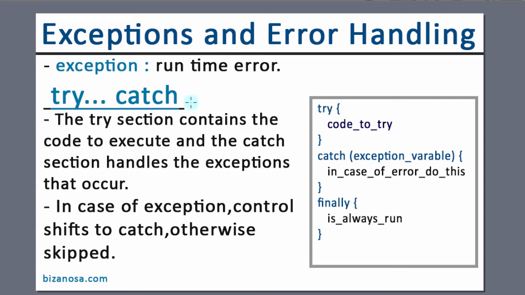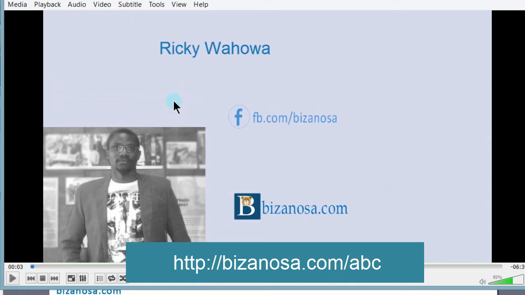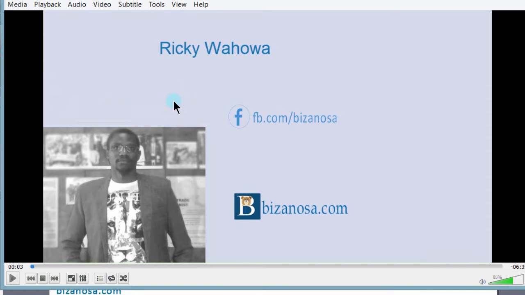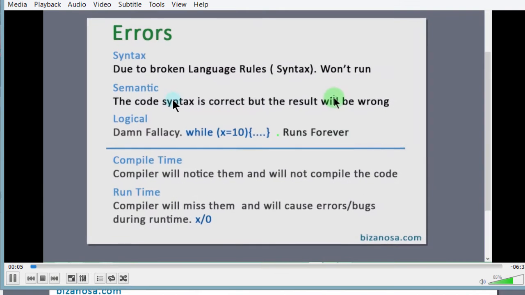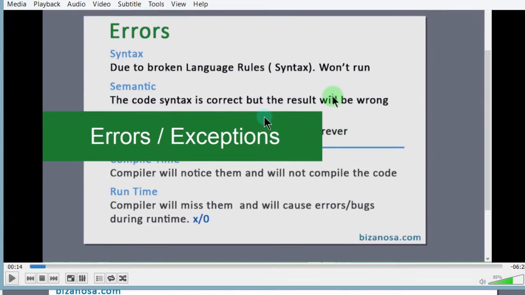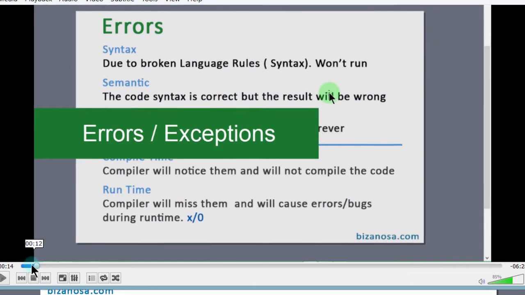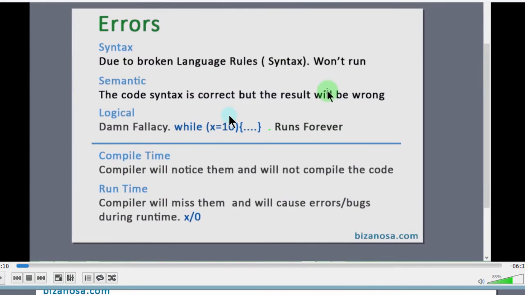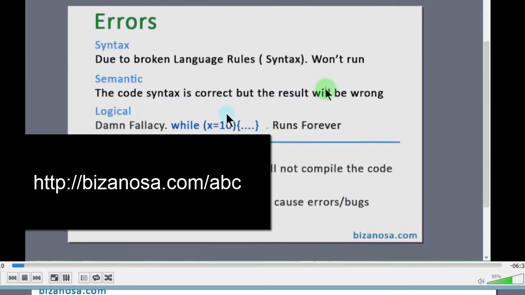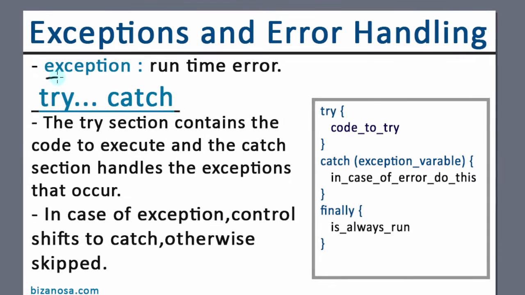So before I even look at what we have here, if you have watched the Intro to Programming course, you'll come across a point where I talked about errors and exceptions in programming. If you haven't watched that course, you may join it and watch the sections that are most appealing to you. We looked at different types of errors in that section. If you want to learn more about these errors, you can go ahead and join that course. So we have these exceptions and we also have errors.